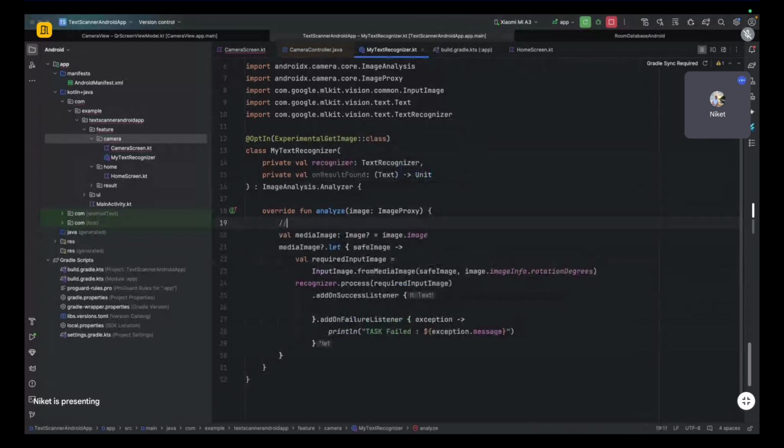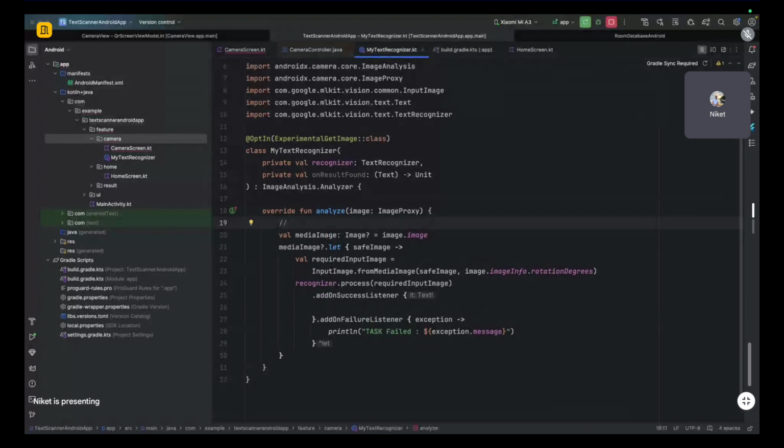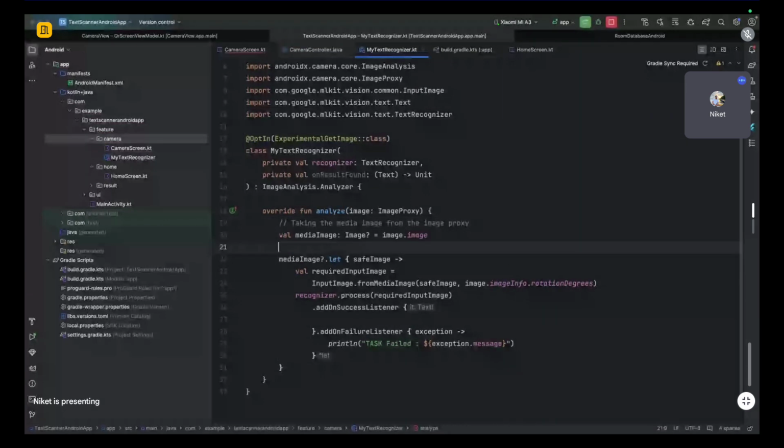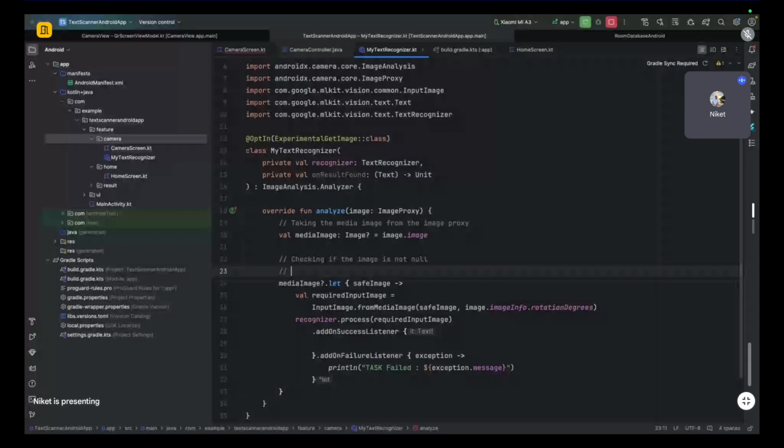So let me put it in two lines. Converting image: taking the media image from the image proxy is the first step. In the second step, checking if the image is not null, so we are sure that some image is there.